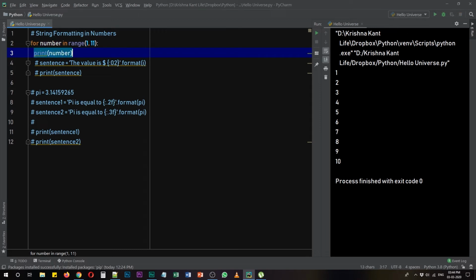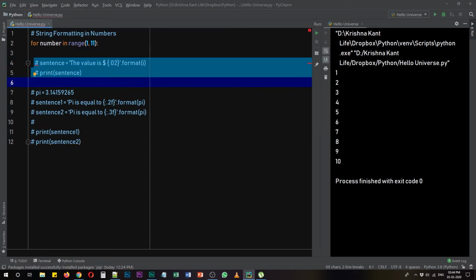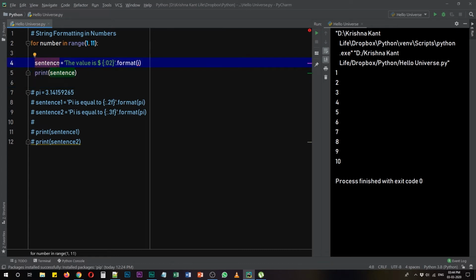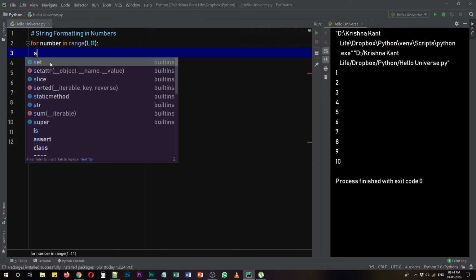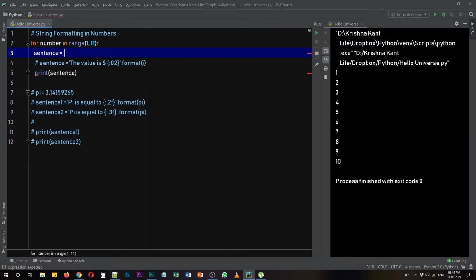Okay, we don't need it anymore, and let's bring back these two lines. So I've created a variable sentence and we want to print out the value is, then any sign. I'm just assuming that we want to print a currency, and if you want to print a currency you can have the currency symbol there. After that you need a placeholder, just like previous examples that we have seen till now. So how about we comment this out and then type it anew so that you can learn it better. So let's type sentence, and then the value is, I'm going to skip the currency symbol for now. We need a placeholder, okay, and then we'll call the dot method.